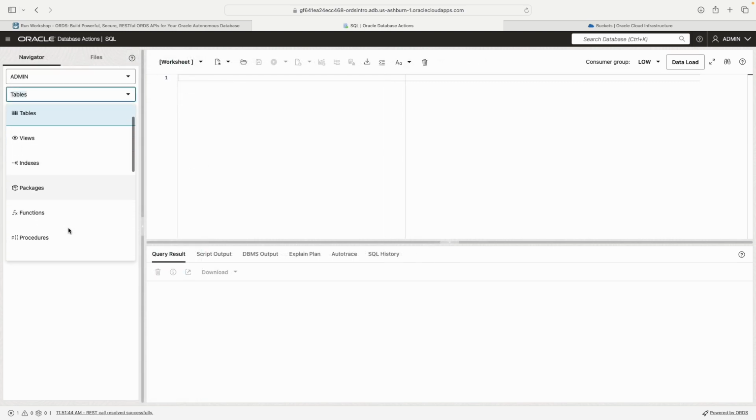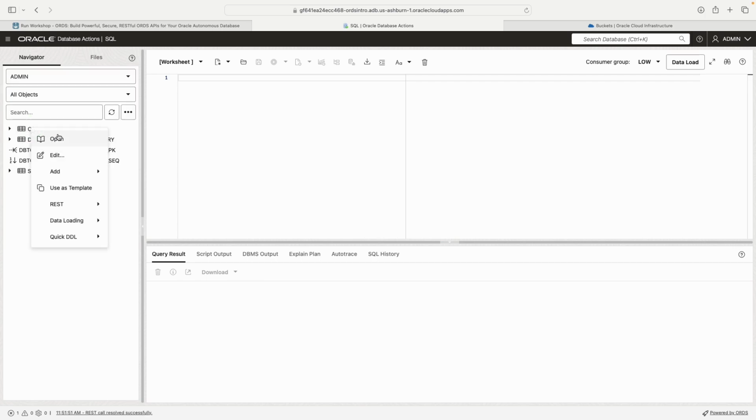So if you want to be more discreet about the things you're looking for, you can select based off of what it is that you're looking for. I'm concerned with this table. The instructions say we're going to look at this table, even though we just uploaded it and it's only like 7 rows, but just for the purposes of understanding the navigation here, the 3 most common things you're probably going to work with are open, edit, and then REST.